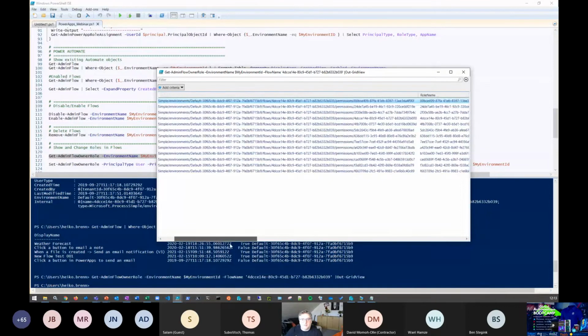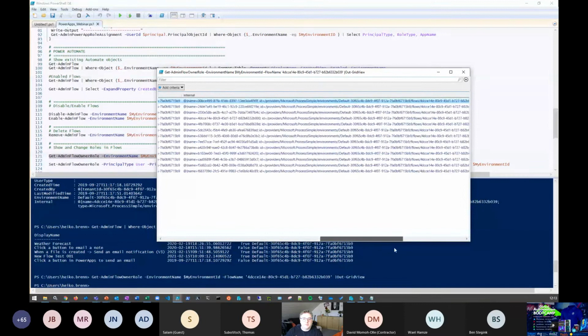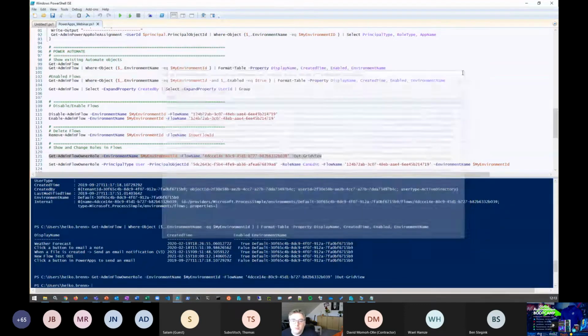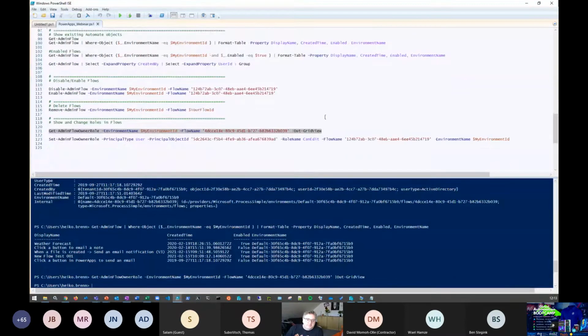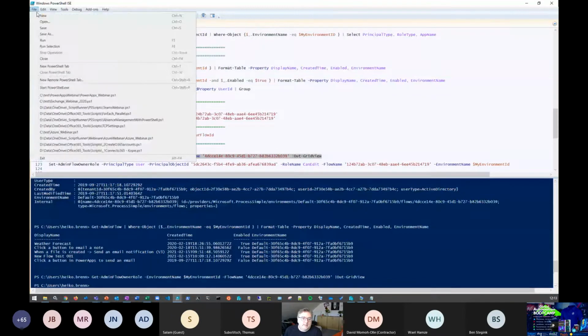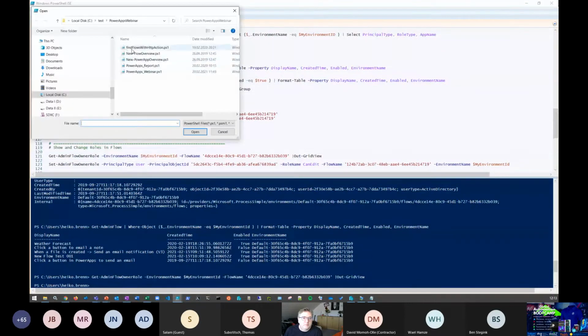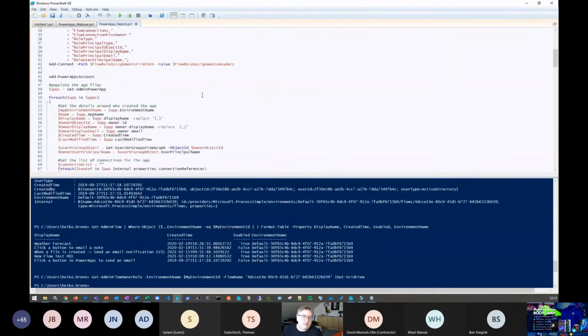So here I have a couple of environments and flows, and get some information about who is part of and belongs to that flow, which I'm just piping into the grid view to get more than just the text information back. Taking that a step further, you can also create some real proper reports, where we have an example right here.